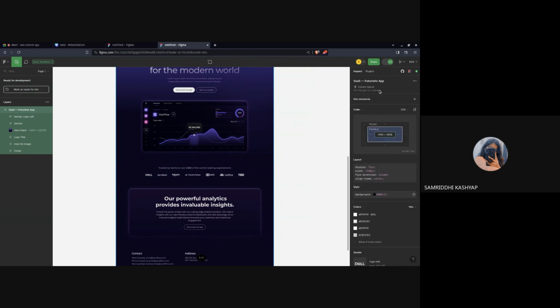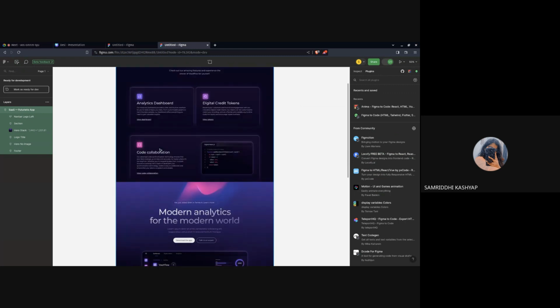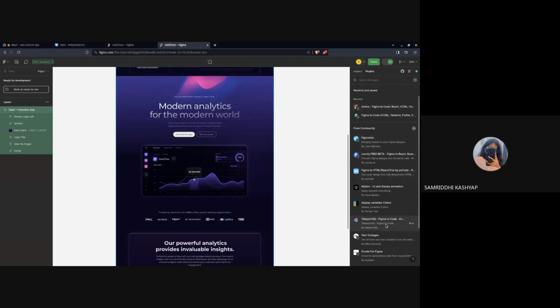Next, what I would do is go to Enigma. This is a plugin. You have to run it. Search Enigma in plugins, manage plugins. Search the plugin Enigma. It would come, I guess. So yes, this is all. These are all the plugins that we have in the dev mode, not in the design mode. In design mode, we have a significantly higher number of plugins. I'll use this one.